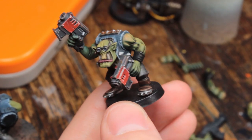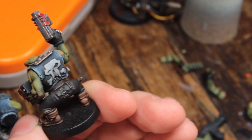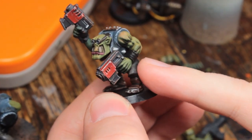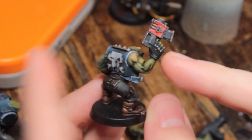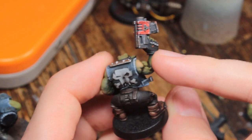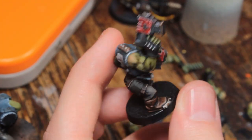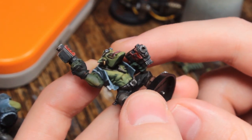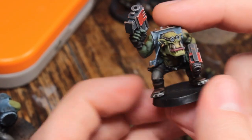You look at the face, you look at the base, then you look at the guns. And the rest of it is just kind of extra. So for example, this wristband, I haven't painted it, it's just black. This glove is actually just black, and has got some crap on it from a different colour. Did you know orcs have nipples? I didn't until I painted this guy. Didn't really realise.